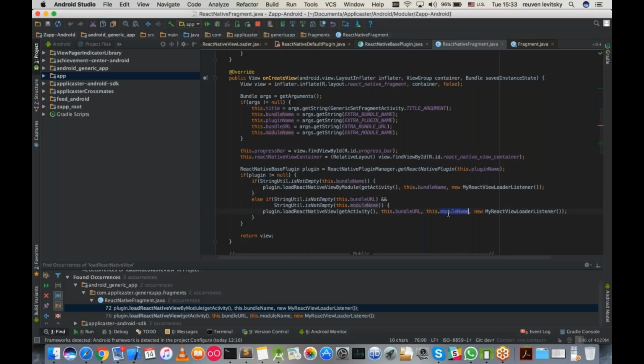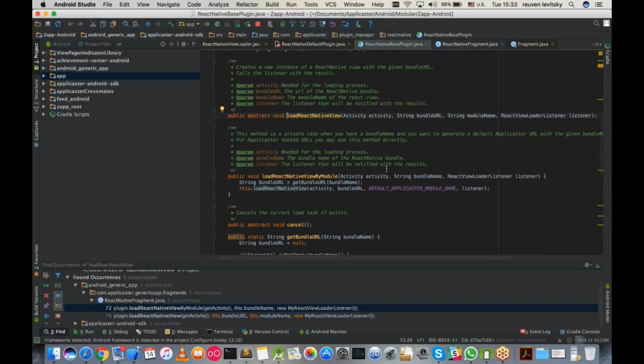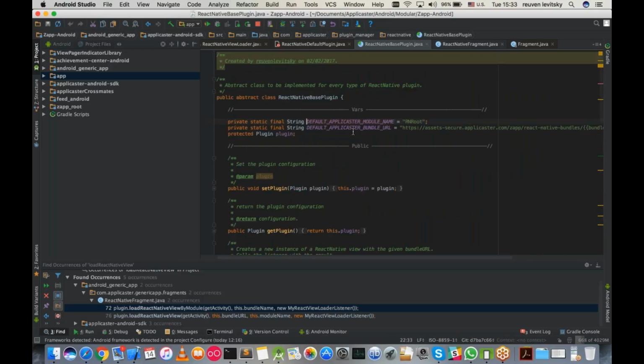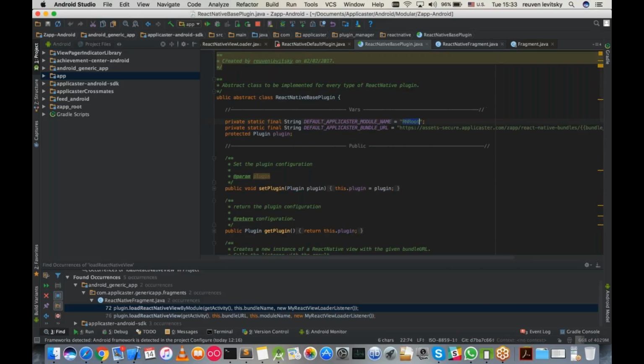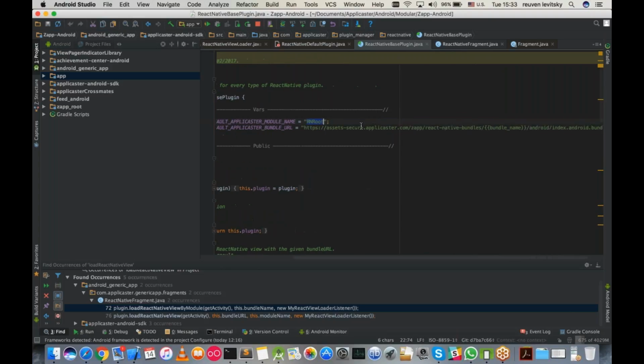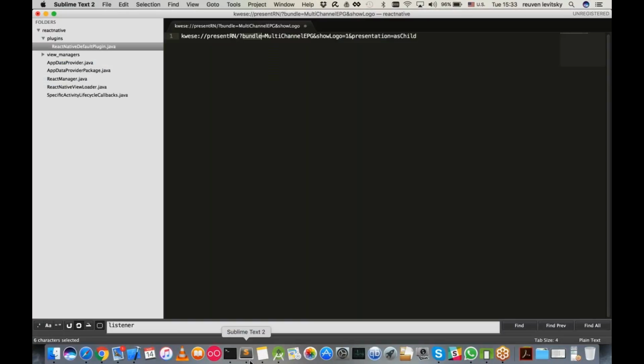If it's not Francois, you need to ask what the module name is. For example, if you show a third-party React screen, you need to ask what the module name is. I think it is rn root or something, the default Applicaster module name, rn root.